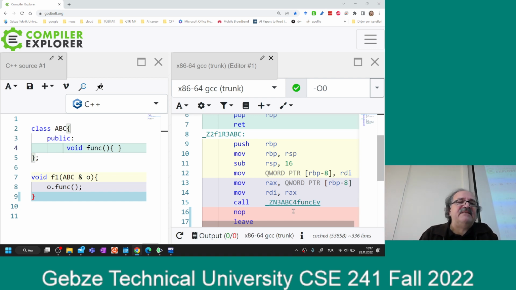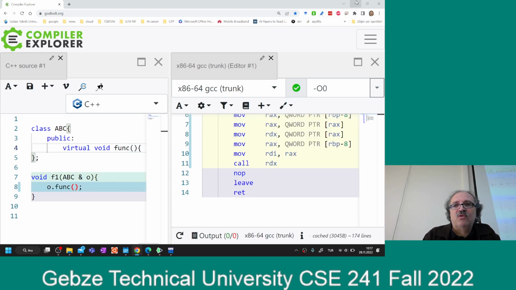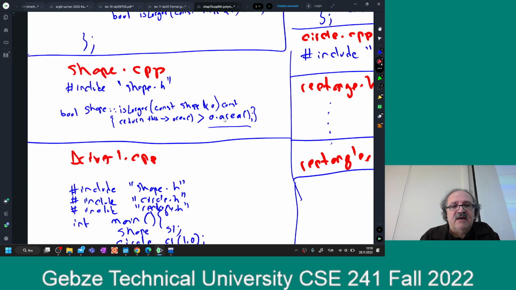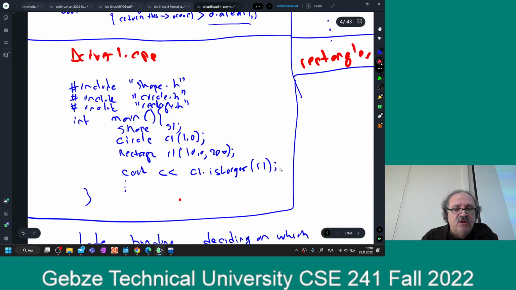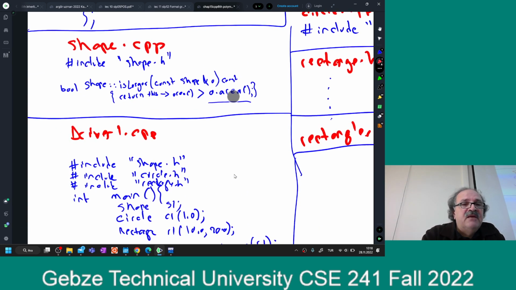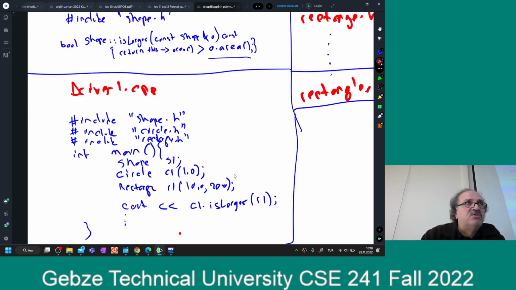All I am saying is that when you put this keyword virtual here, your code becomes more complicated. I am going to wait until the runtime. If somebody makes this call, when I am executing that call, I will make the decision of this area. This area could be a circle area, rectangle area, ellipsoid area, whatever it is. But I will make that decision during the runtime because at compile time I can't do that.